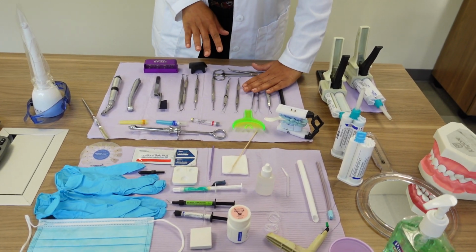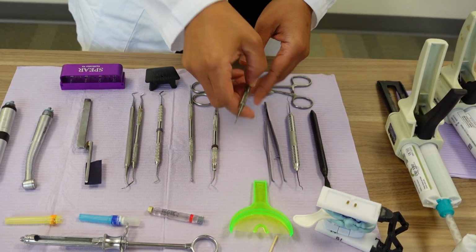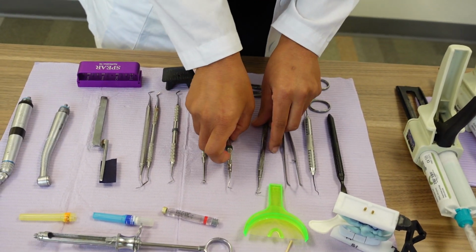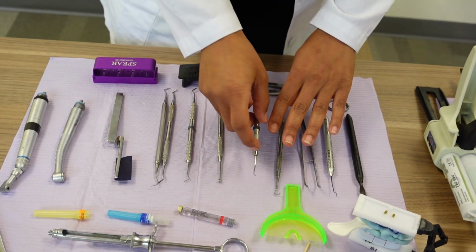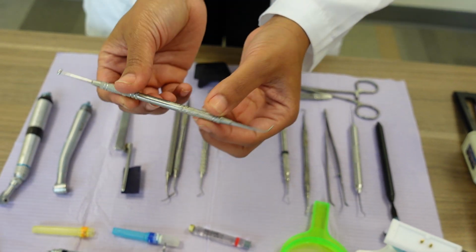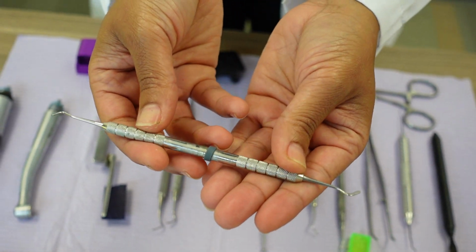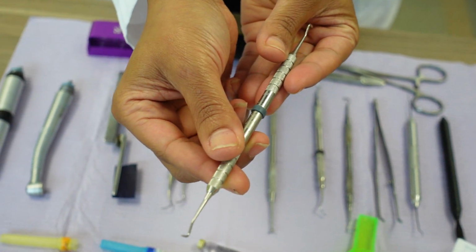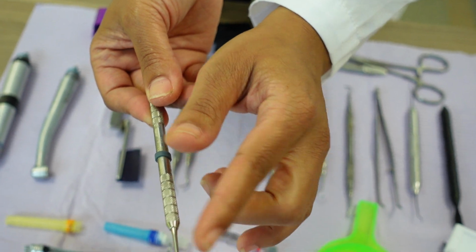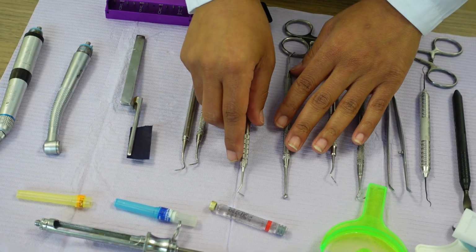So we have our basic setup, which is a mirror, explorer, and cotton pliers. We have our spoon excavator. We have our condenser. We have a football burnisher with both ends, small and large. We have a composite instrument, plastic instrument. They call them two different things, but it's used because we have a paddle on this side and the condensing part on that side, which is very convenient.